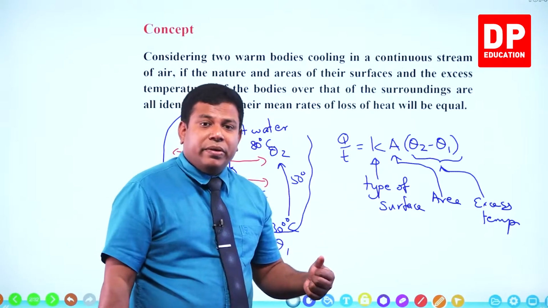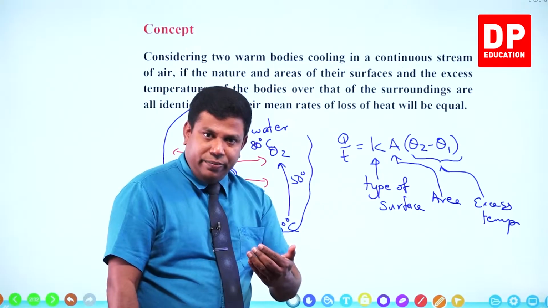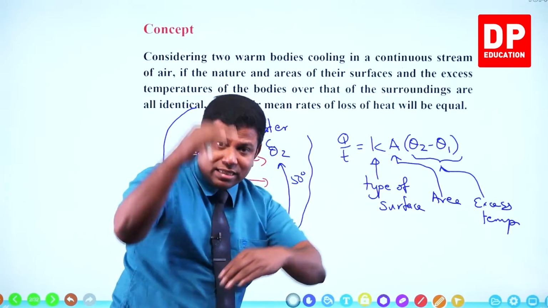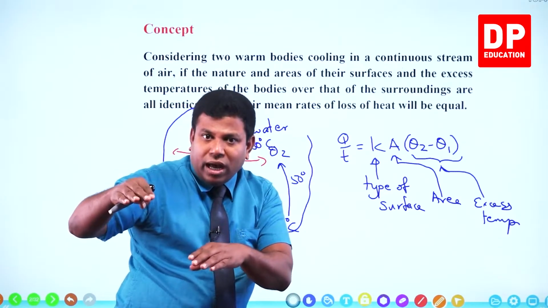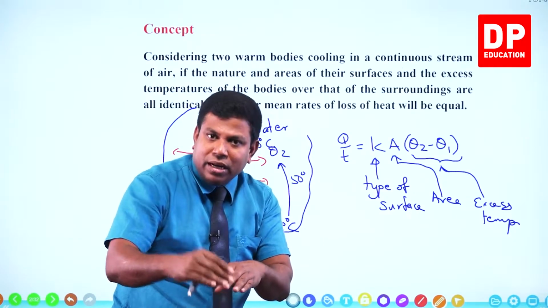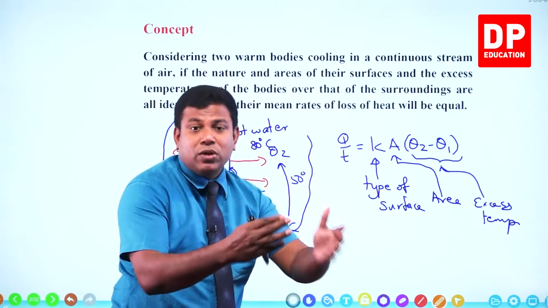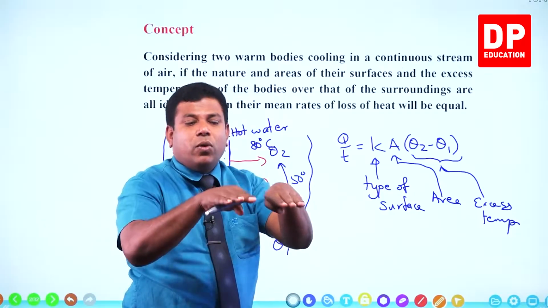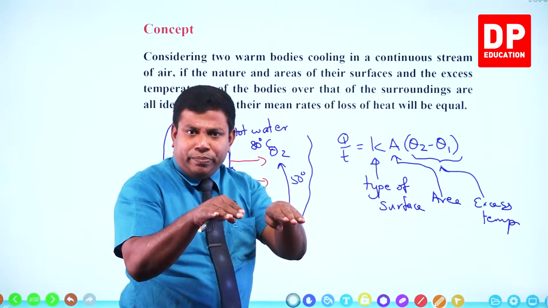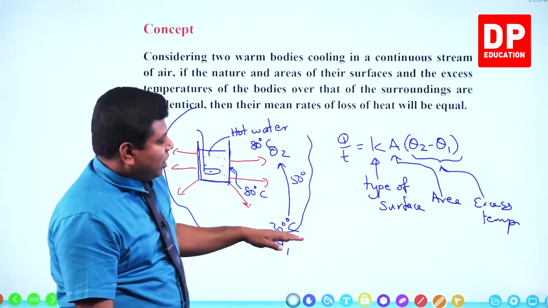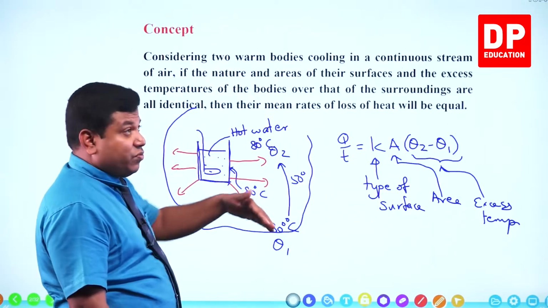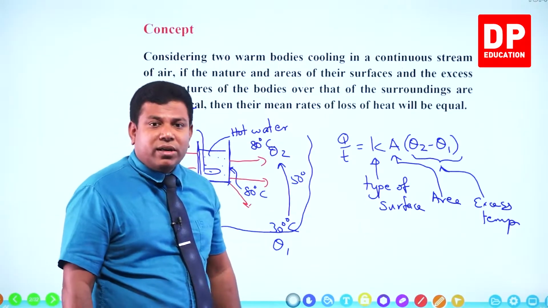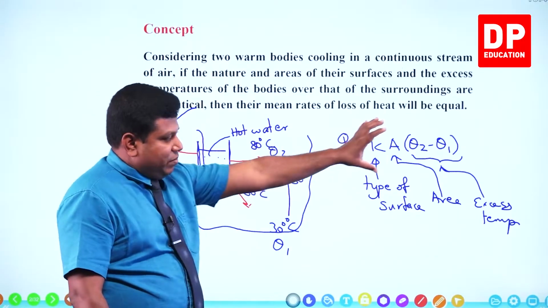See, I'll tell you another example. When water flows from a very high point, if the water is falling, it comes very fast, right? The height is high. But if the water is falling from a smaller height, still the water will flow, but the flow rate will be less, right? It flows slowly. If the levels are equal, water doesn't have to flow, right? Same story here. Compared to the surrounding temperature, if this surface has very high temperature, then the heat flow will be faster. So excess temperature is that.